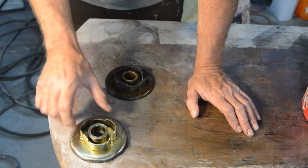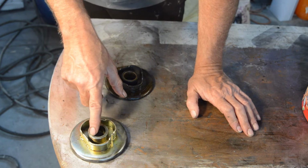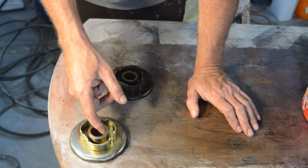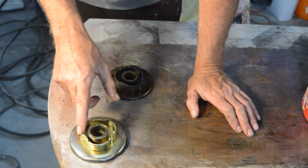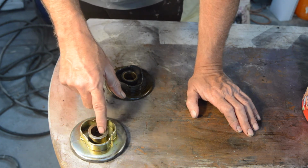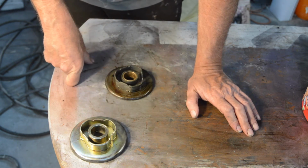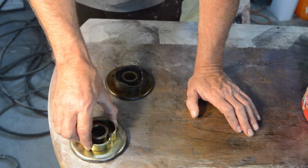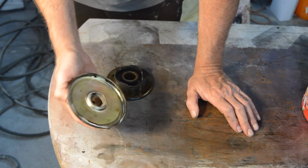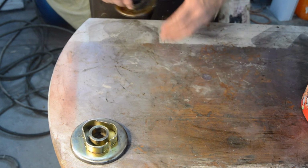Cheap replacements like this have a pressed in bush, and that clearly isn't oilite. I don't know what it is, but it clearly isn't oilite. So I'm just going to grease that. Your felt ring should also be pre-soaked. I would soak them in engine oil. And again, considering the felt, a couple of hours would be more than enough for them. And then we need to get our pot.